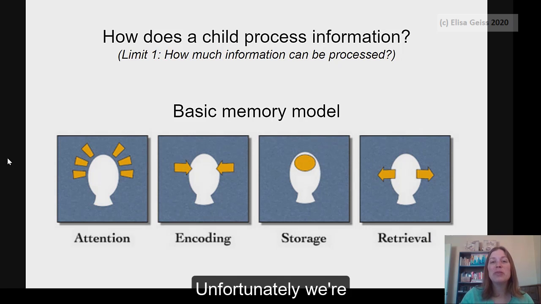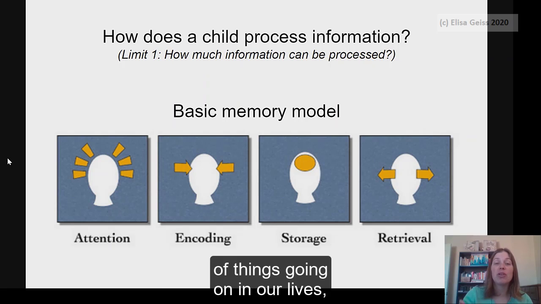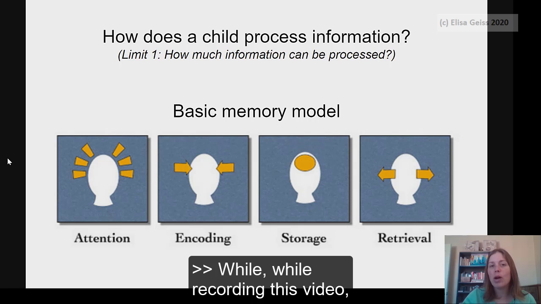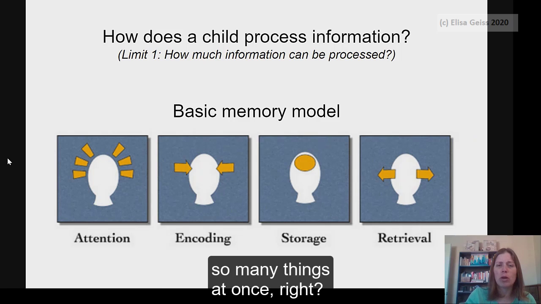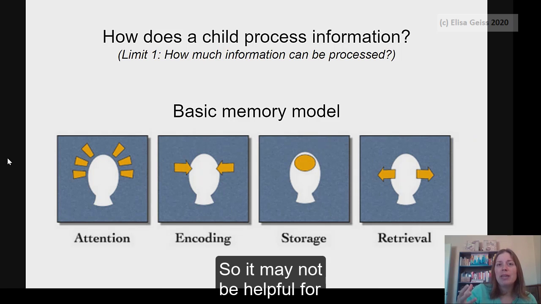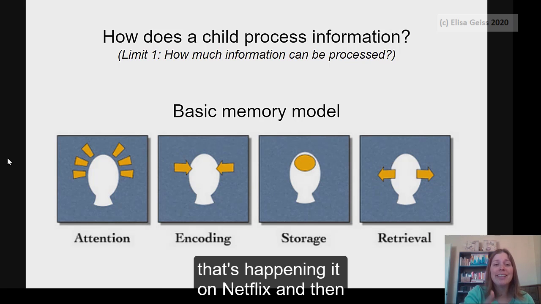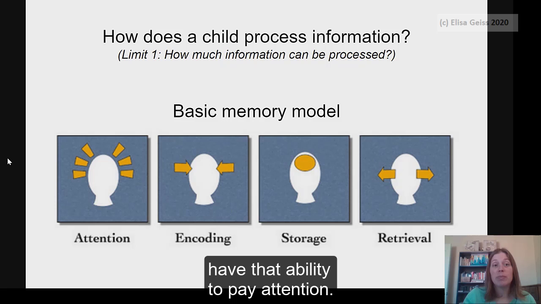Unfortunately, we're not very good at dividing attention. So if we have a couple of things going on in our lives, let's just say I want to watch Netflix while recording this video, I can only pay attention to so many things at once, right? So it may not be helpful for me to process information that's happening on Netflix and then also talk to you all, because we don't have that ability to pay attention.